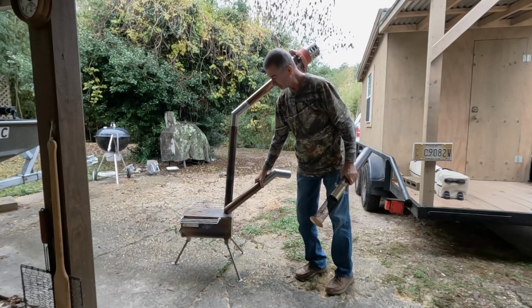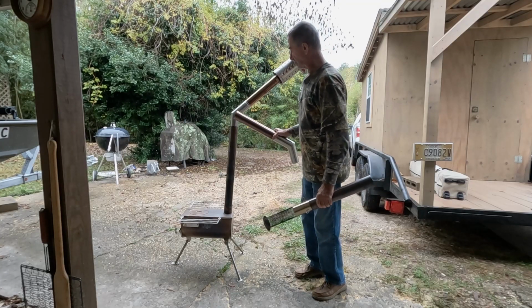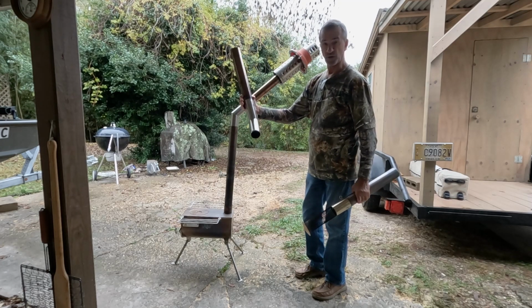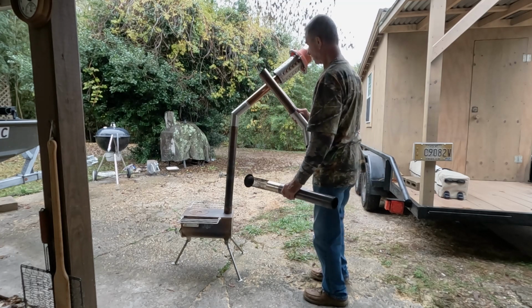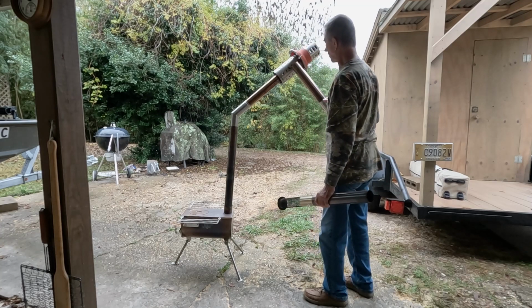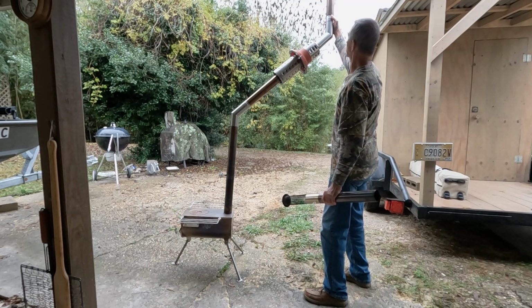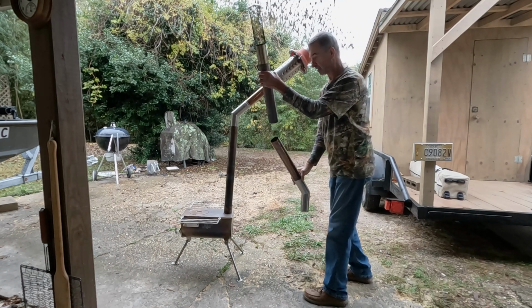Picking up my little wood-burning stove to put inside my camper. I bought two 45-degree elbows from Winnerwell to accomplish this. This will go up. This will go through the wall right here. And this will fit on top of that. And my spark arrestor on top of this.